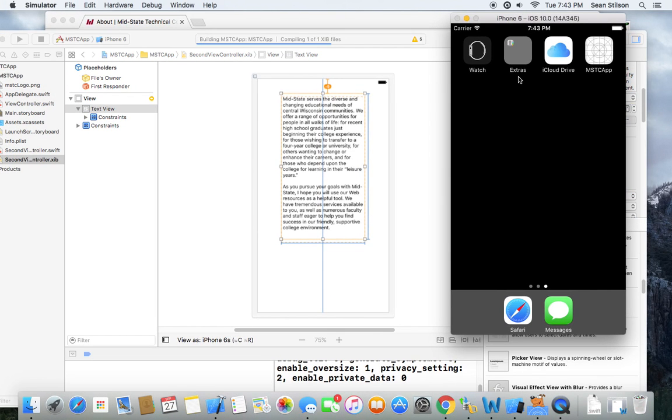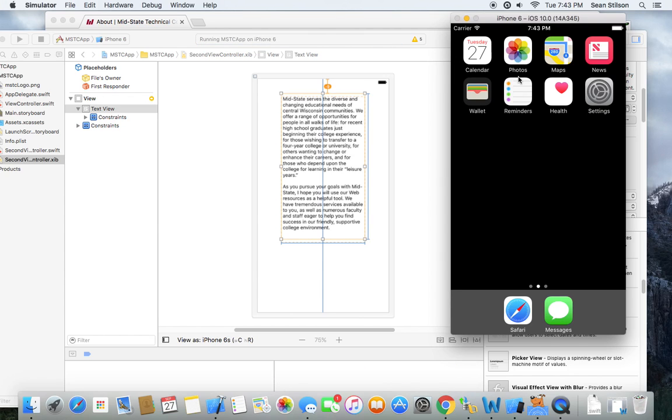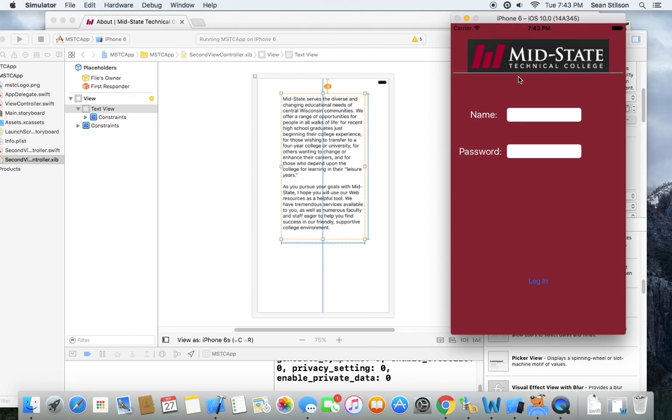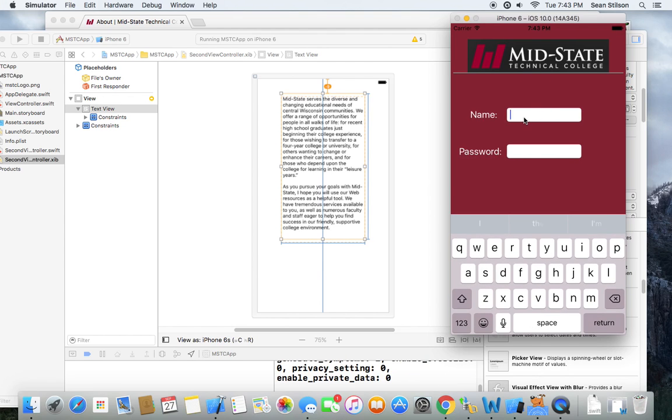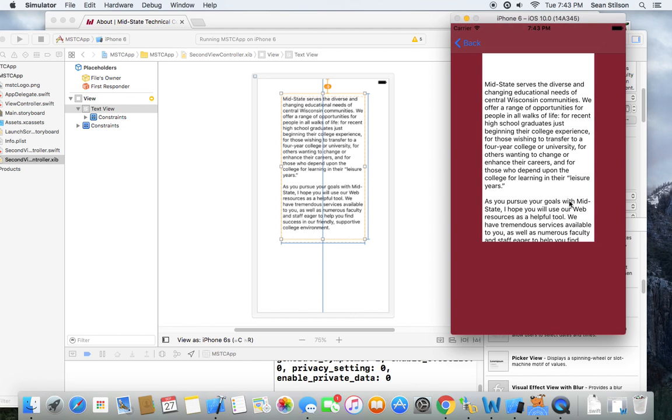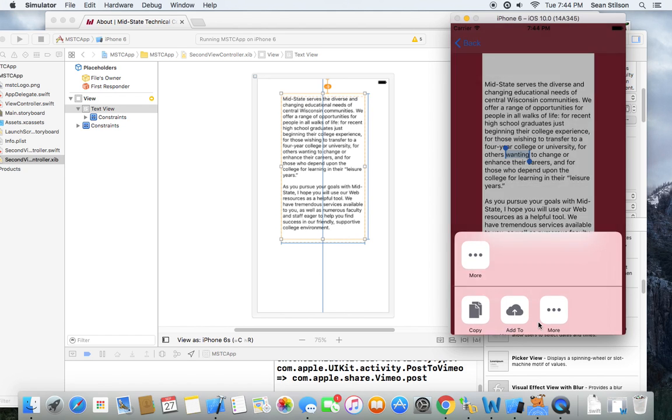With that turned off, the keyboard shouldn't pop up because they can no longer edit that field. Now it won't let you type in there, so the keyboard won't pop up. It's selectable, but it's not editable.